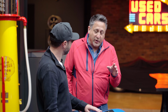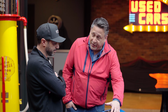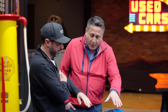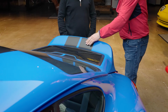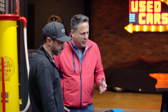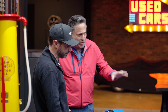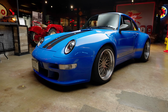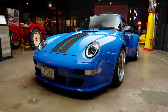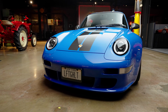So I think everyone needs to know this. When you're looking at this car, this is the real deal. This is actually carbon body panels, and they left this exposed. So they painted the car and left these areas exposed. And then they clear coat, so it kind of feels almost like it's one layer. Incredible. This is where the detail comes in on these cars. Forget the fact that the paintwork and the execution is incredible, but this detail over here is what you fall in love with. Really special, Craig. Yeah, they do a great job with their carbon work, and they do it all in-house. Really?